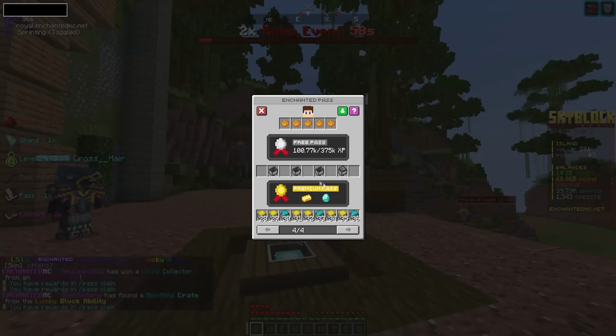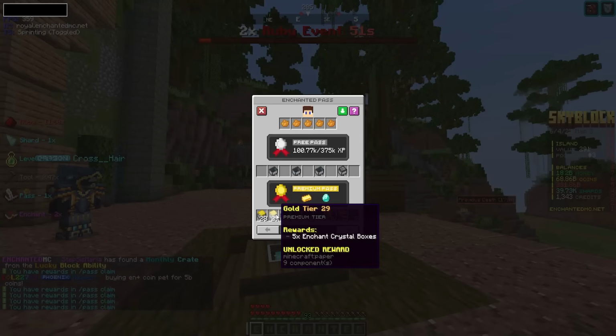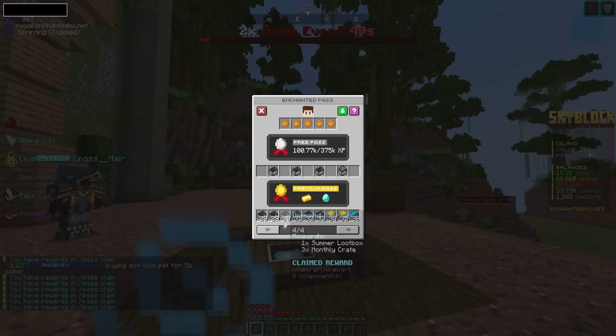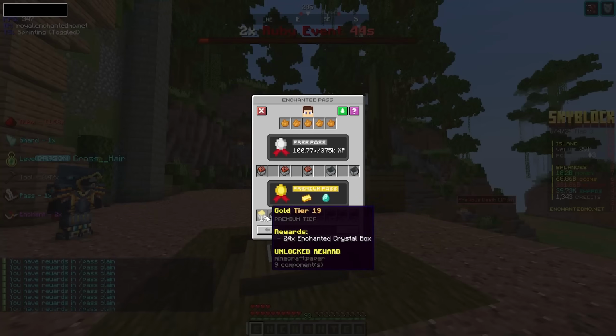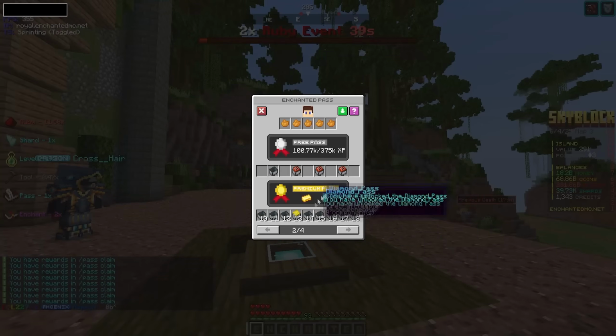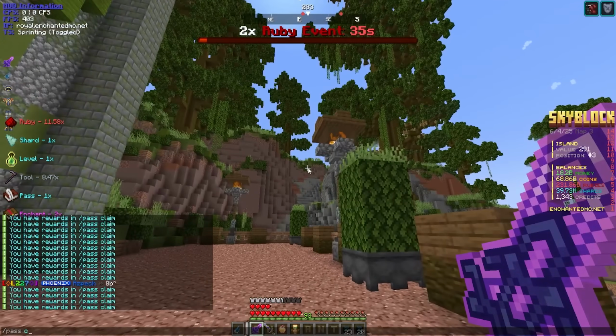And I did buy the diamond pass and everything as well. So let's go ahead and claim all of this stuff. Pet slot right there. Monthly grades. Wait, did that say summer loot box? Oh my God. Wait, that is actually really good. Yeah, let's claim all of this stuff. I'm not looking at all the specifics, but we will see everything that we did gain. Boom, there we go. I think I claimed everything, and we have to do pass claim.